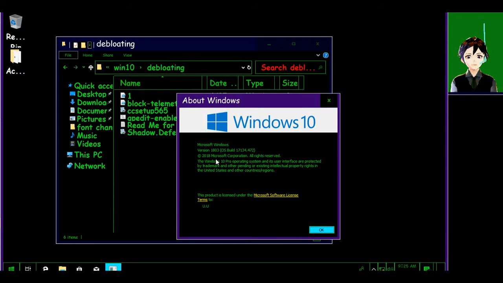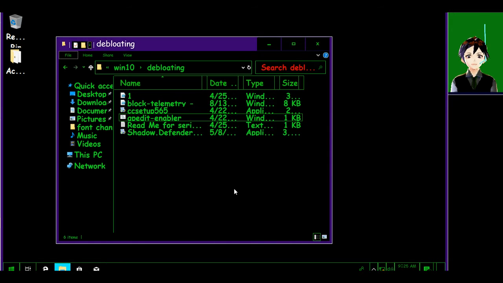Oh wait, I can read it. It's too small. Again, it is Windows 10 Pro Edition, so you can skip that one.